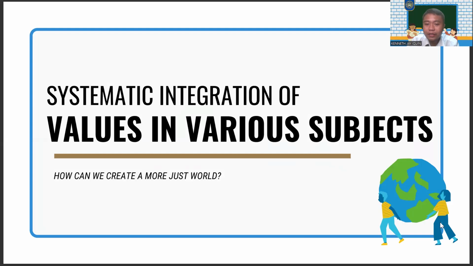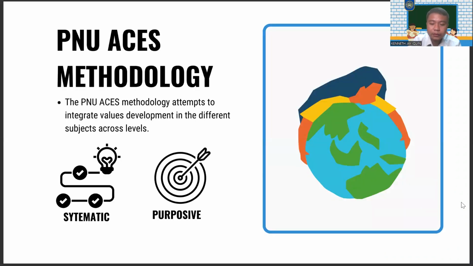Aside from the administrative integration approach, we also have the systematic integration of values in various subjects, which answers the question, how can we create a more just world? It can be integrated here, the PNU ACES methodology. The PNU ACES methodology attempts to integrate values development in different subject areas across levels. Using the PNU ACES makes the lesson development systematic in the sense that the lessons make use of creatively organized activities and are purposive. It purports to develop values intended in the lesson and as indicated in the learning objectives and expected outcomes.